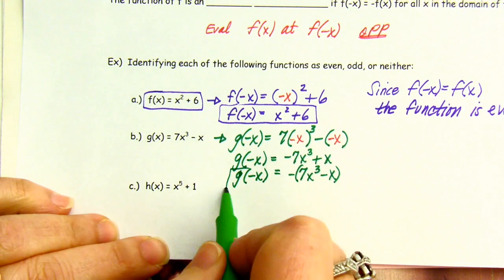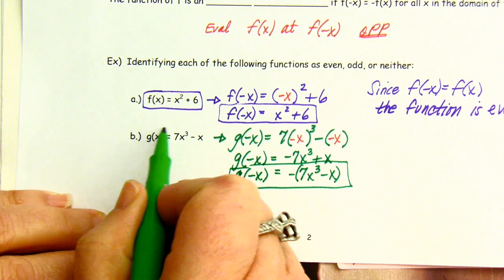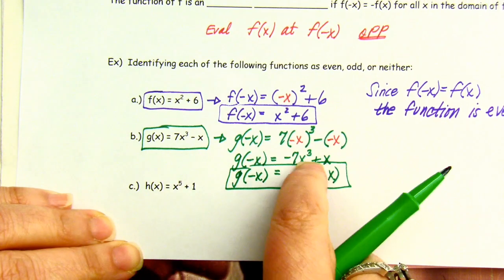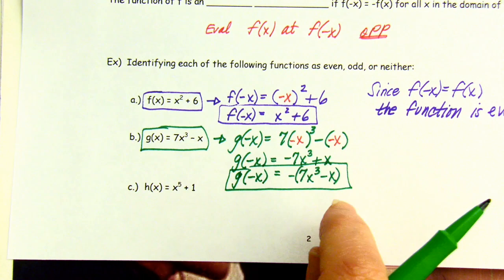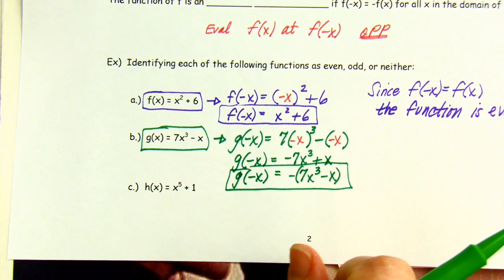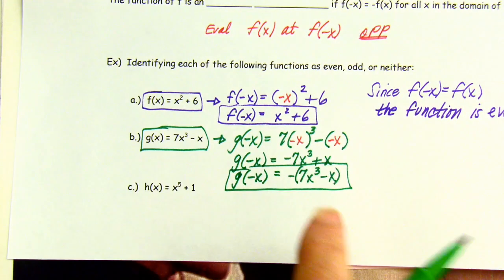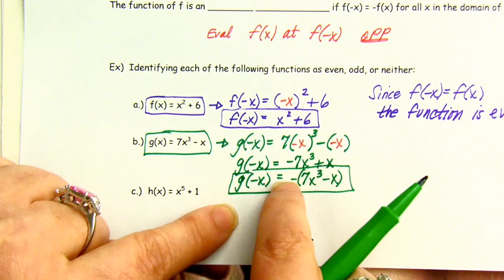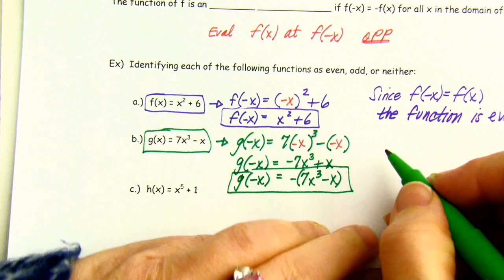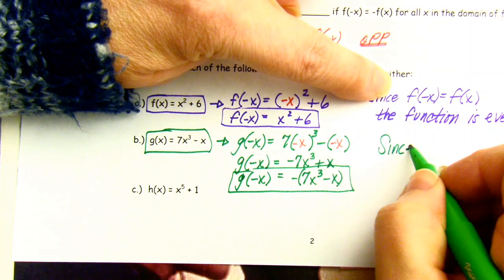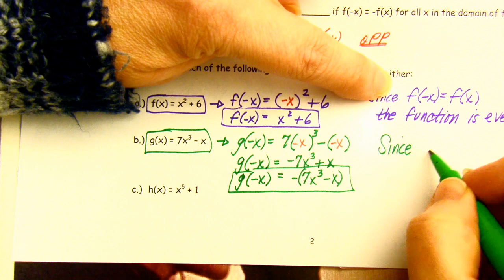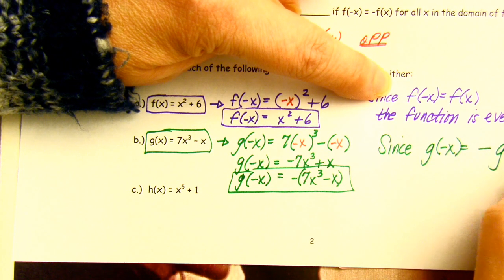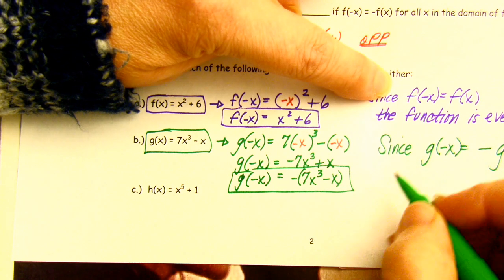All right, so again, I'm comparing these. You could either do it here at this step or here. If you do it at this step, you have to make sure all the signs changed. All of them became opposites of what you had in the original. Or factor out the negative and do a comparison. This and this is the same, and here's where the opposite happens. But the bottom line is since g of the opposite of x is equal to the opposite of g of x, the function is odd.